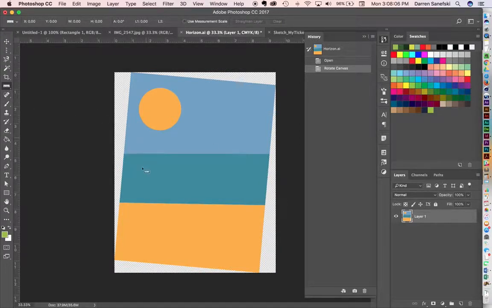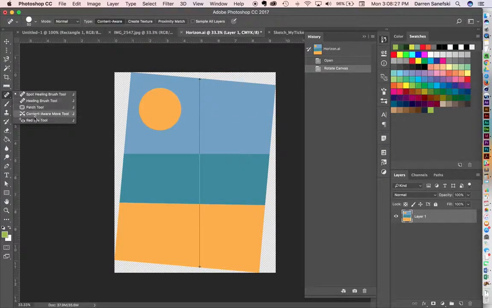Rulers also help you measure things, like if I want to see how wide it was from here to here, it's going to show you the width up here. If I want to measure from top to bottom, if I hold the shift key down to keep it straight, and there's the height right there. So the measurement tool is good.